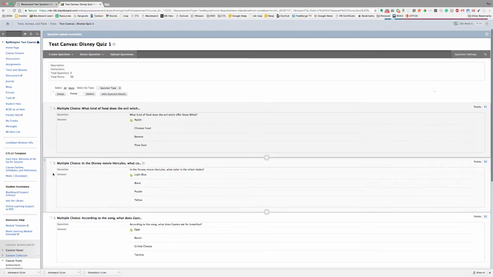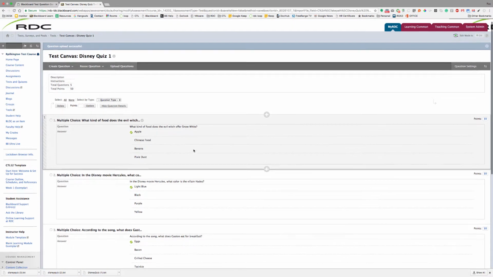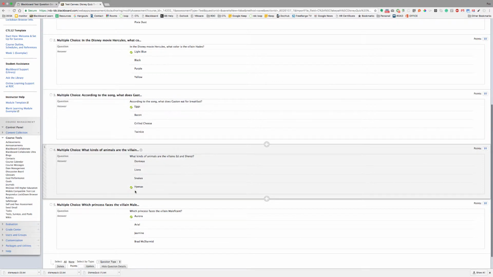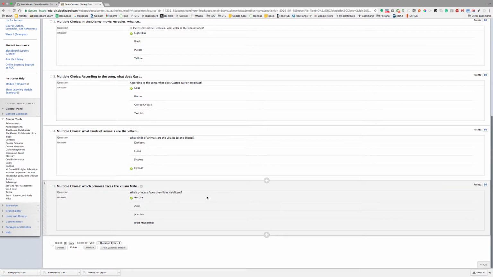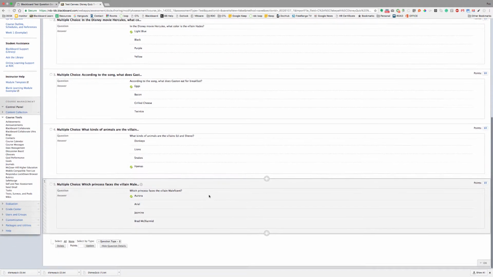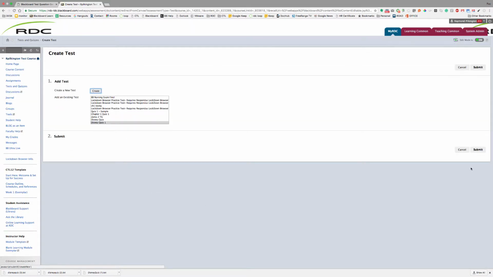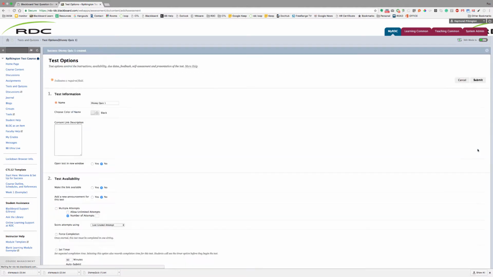I can move these questions around. Again, we've got resources about once you've brought them in and how Blackboard works with test questions I could send you. But basically these are the 5 questions. You notice the check mark where the answer is. So everything's looking good. I just click OK, and then I go submit.